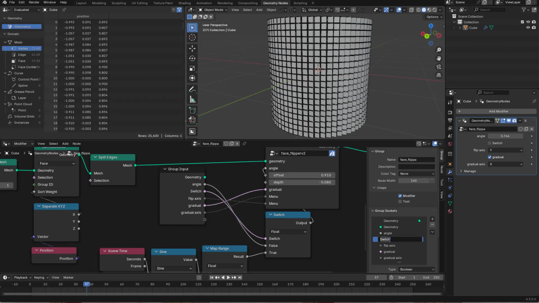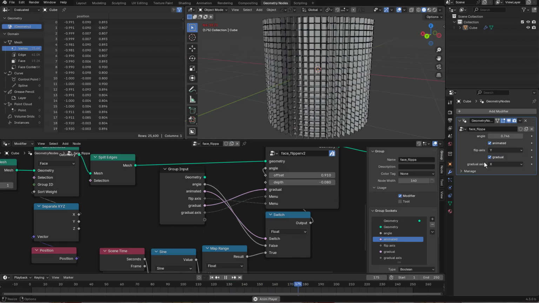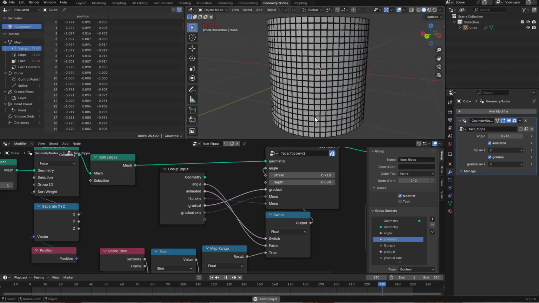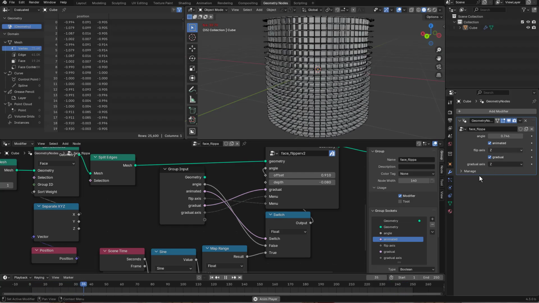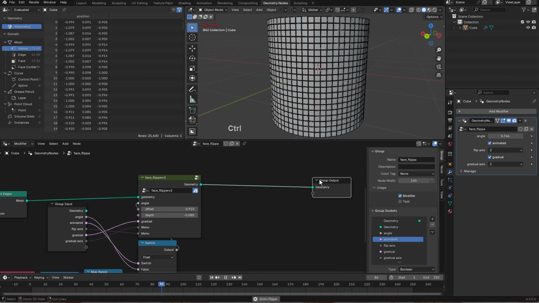Alright, so we want to name this animated. So if we check it, it's animated. If we don't check it, it's controlled by us. It would be nice if they allowed us to have conditionals. I do love seeing that. I would love seeing both of these have the exact same axes. I mean, surely. Look, I'm going to save the file just because this is a good place.